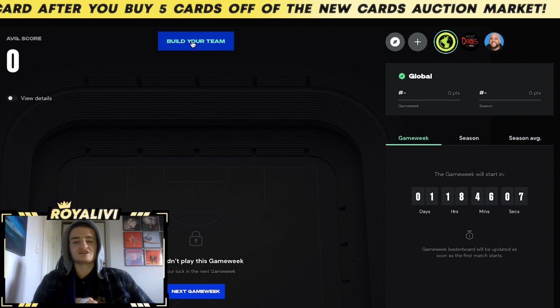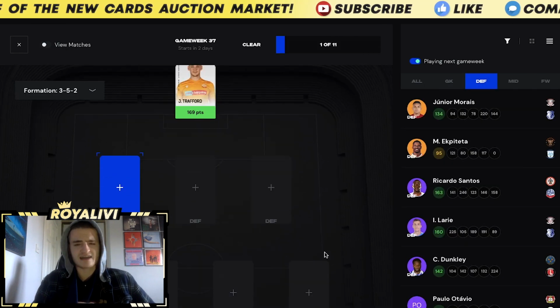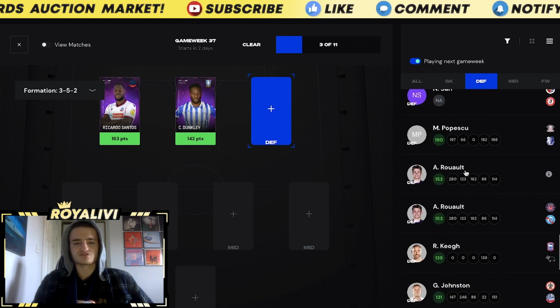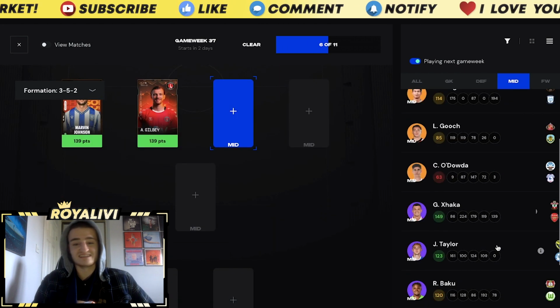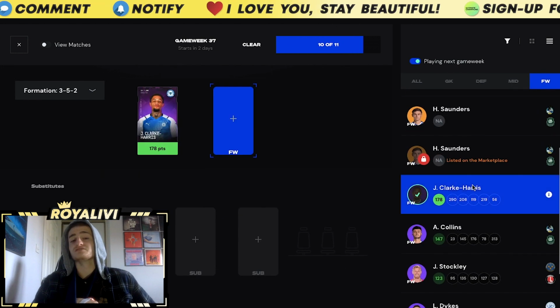Simply click on build your team and select your desired lineup. You can then filter by players who have a match in the upcoming game week. Any cards you use here will still be able to be used in tournaments, and there are no rarity bonuses in the league entry. So put your strongest foot first here, put your best lineup out and pray to the football gods that you can get 1900 points and bag an epic card.